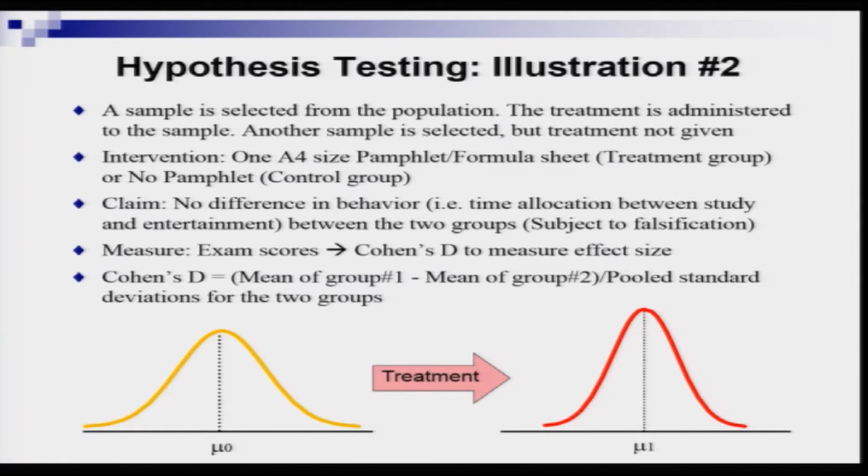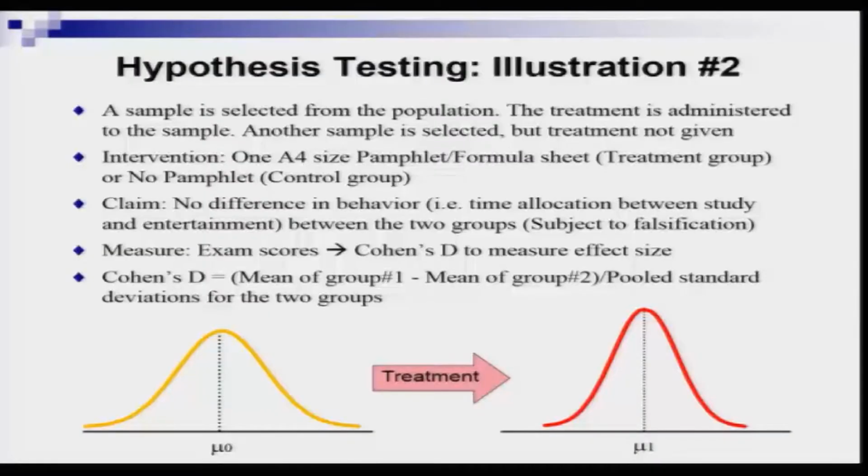So, here we are looking for a before and after comparison. The orange colored PDF will tell me about the before treatment story, and as the sample is taken from the population, there is one control group. I assume that there is no difference in the control group from this distribution that we are observing from the previous semester statistics course, but I conjecture that there will be some impact on the mean and the variance for those students in the treatment group who have been provided with this cheat sheet. So, I expect the mean score to be higher and the standard deviation to be less compared to the orange PDF from the previous semesters' performances.